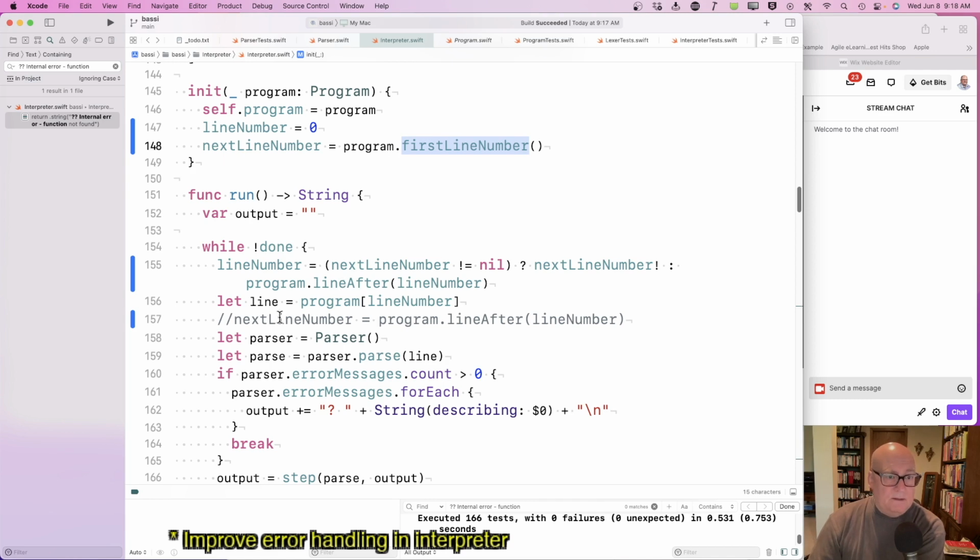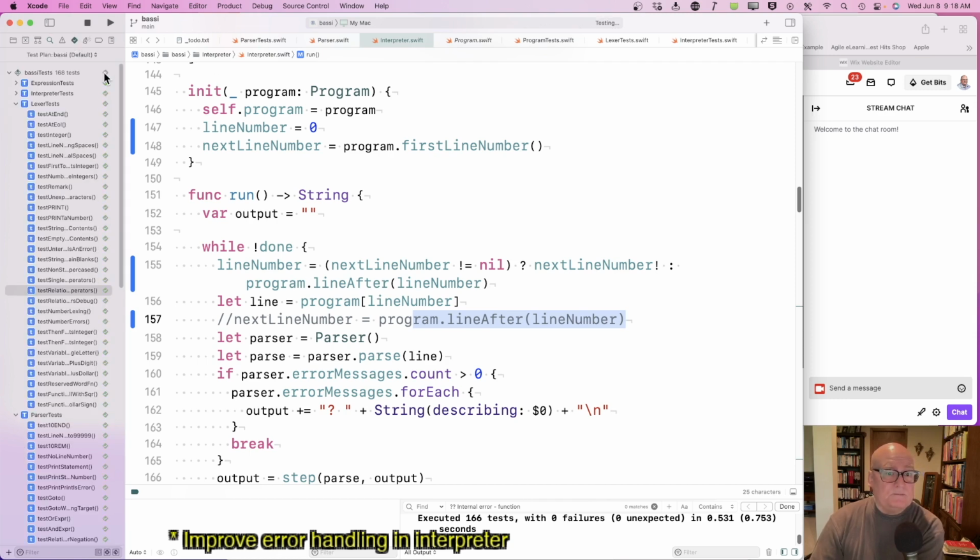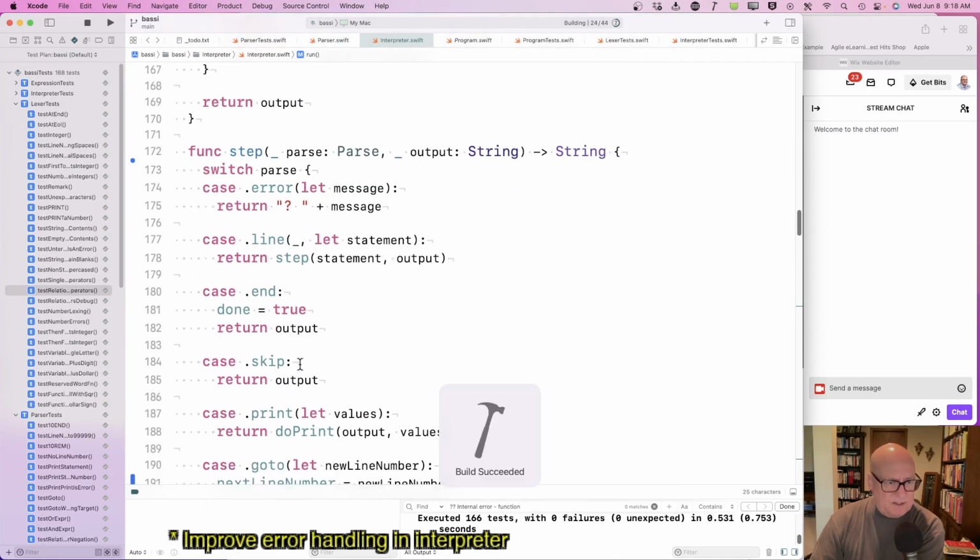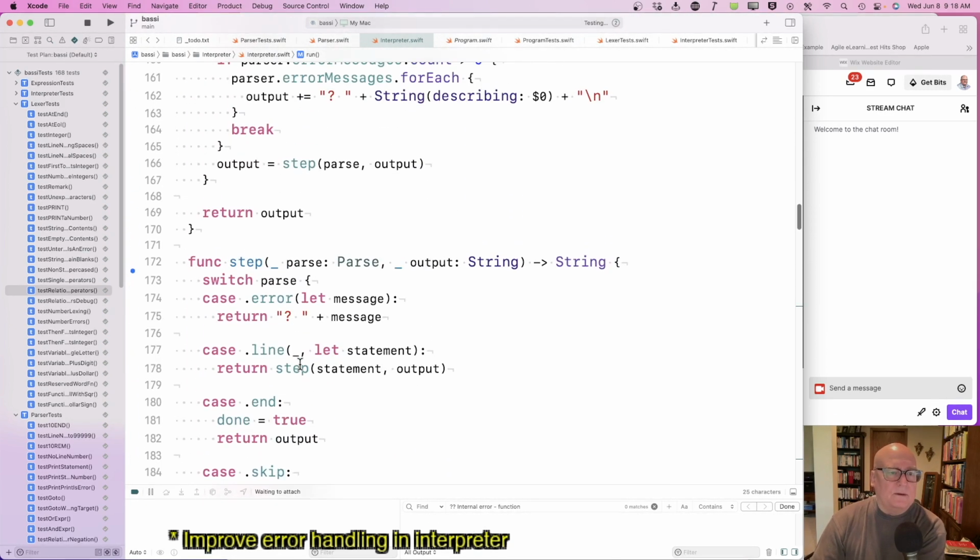Okay. And then, yeah, so now in the body here, line number is the current line number. Before, line number was the next line number or the go-to line number. So the change that we're getting is this was always called program line after, but in a go-to we throw it away. Now we only call it if we need it. Okay, so enough arguing. Let's make sure the tests pass. And I did change that go-to, I hope. Yes. Okay.